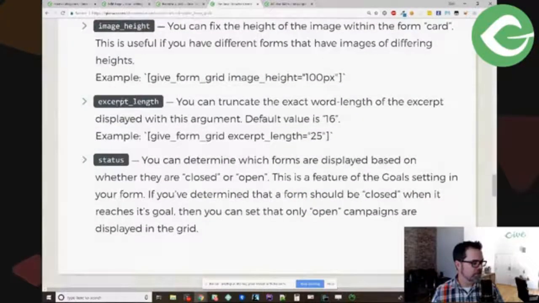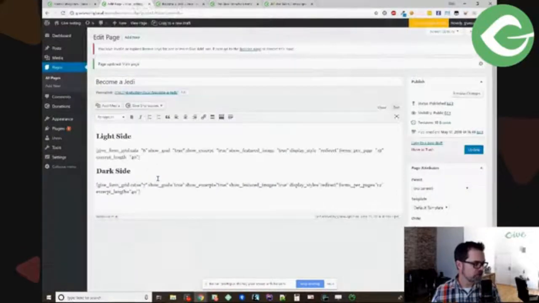And the excerpt length we talked about, this one's also interesting because remember how we opened up Princess Leia's form and it showed that it was all done? Well, we can go down here to the light side and we can change, let me zoom in.